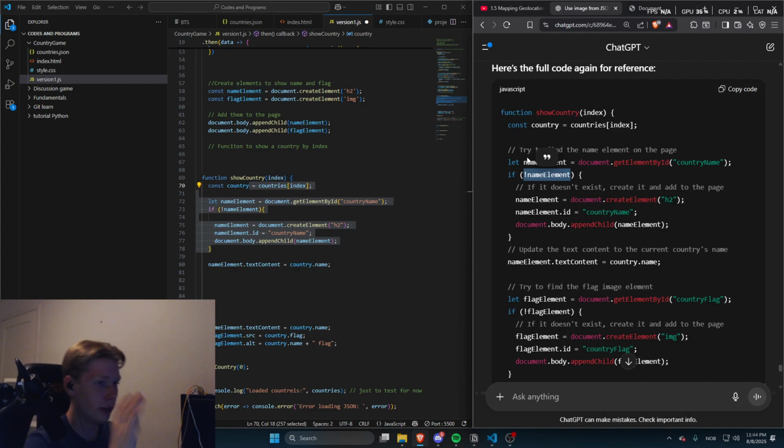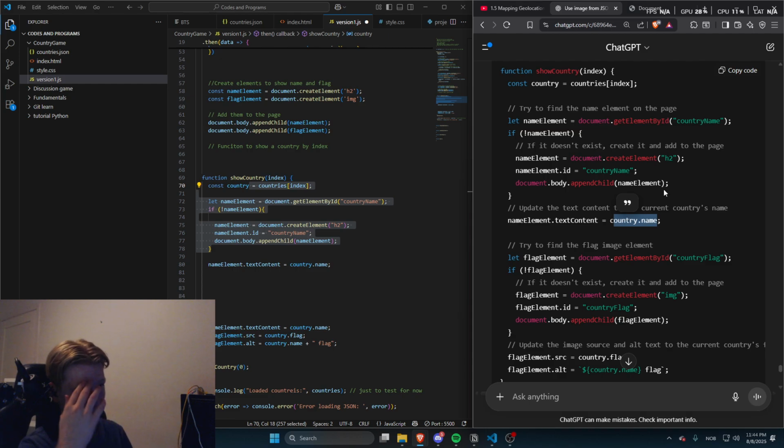So every time you get to a new page and there's a name element there, you assign the name element the country name. Oh wait, it's all inside a function. I'm stupid. Okay, so every time the function runs, then it makes sense actually. I was thinking this was the function that calls it, but it's actually the whole thing. So whenever the function runs, the name element will update its name because it's a new object, right?